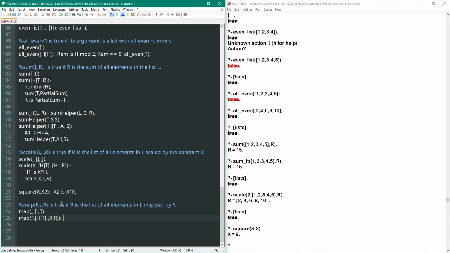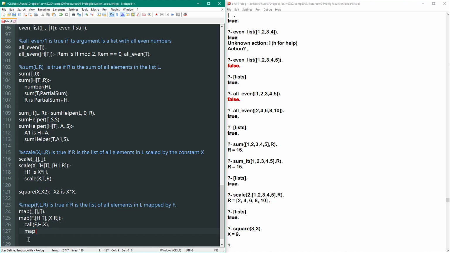Okay, so X is going to be the result of applying F to H. Now the way we do that in Prolog in the general purpose sense is to use what's called the call predicate. Call takes in some sort of functor and the argument for that functor, and returns the result of applying that functor to that argument. So it takes in the first two arguments here, the name square and the value for H, and it yields back the result variable X.